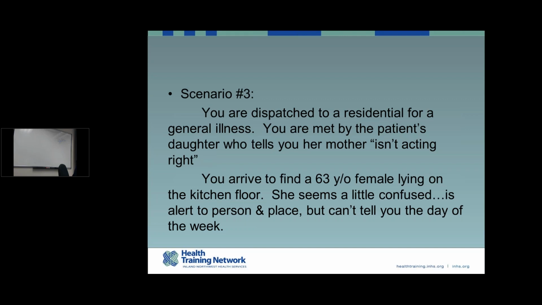What do you want to know? Why is she on the floor? Yeah. There you go. The bigger deal is how long she's been on the floor. She's been on the floor for 5 minutes, or she's been on the floor for the last 8 hours. It's going to have a huge, huge difference in terms of which way this is probably going to turn out.